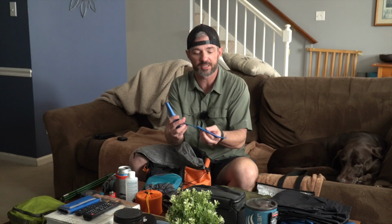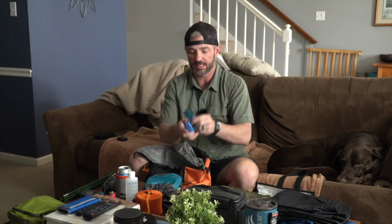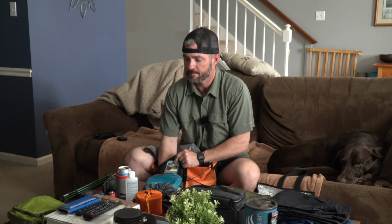And then I just really like this little Humangear reversible fork and spoon. They go together, they pack down really small, they're really light. So those two things get thrown in the front of the pack.